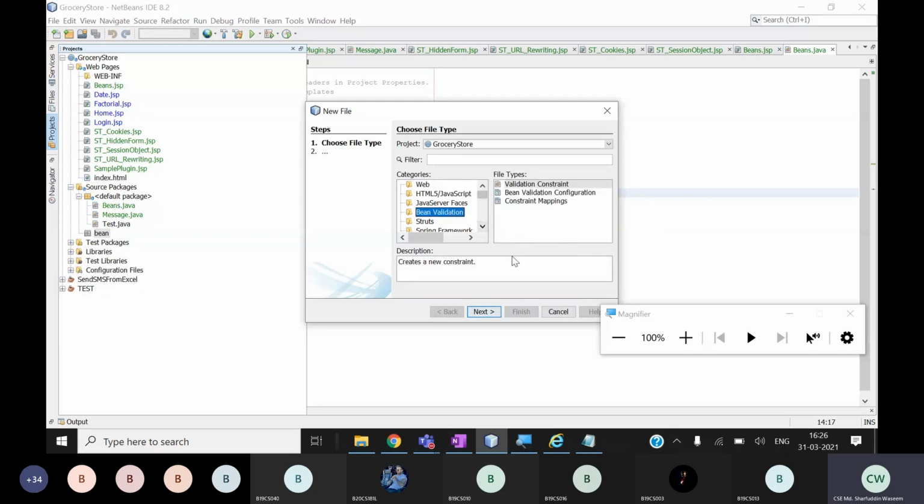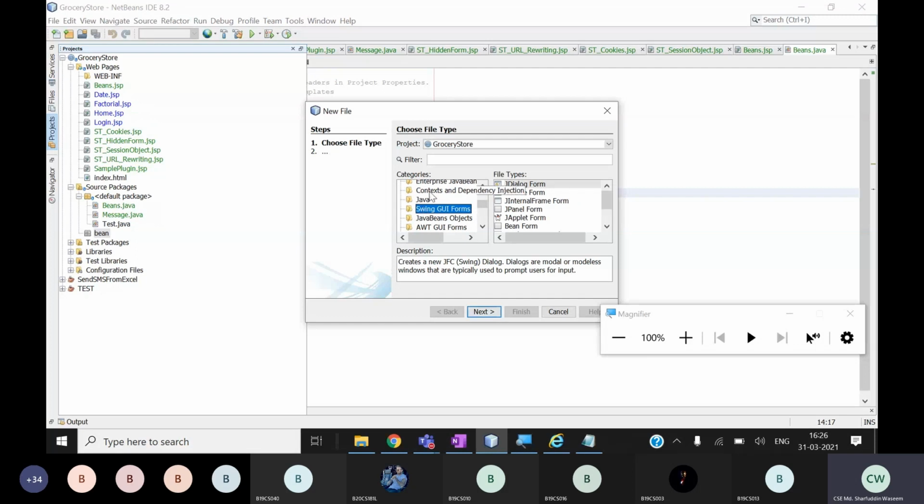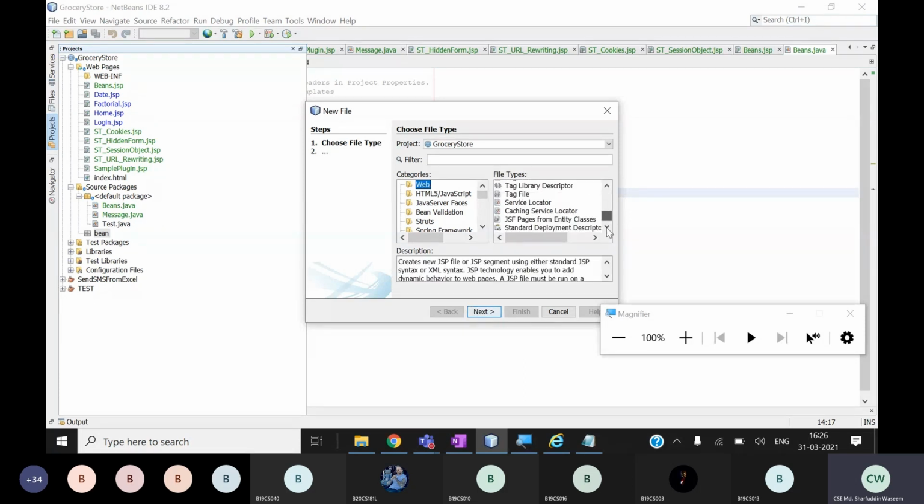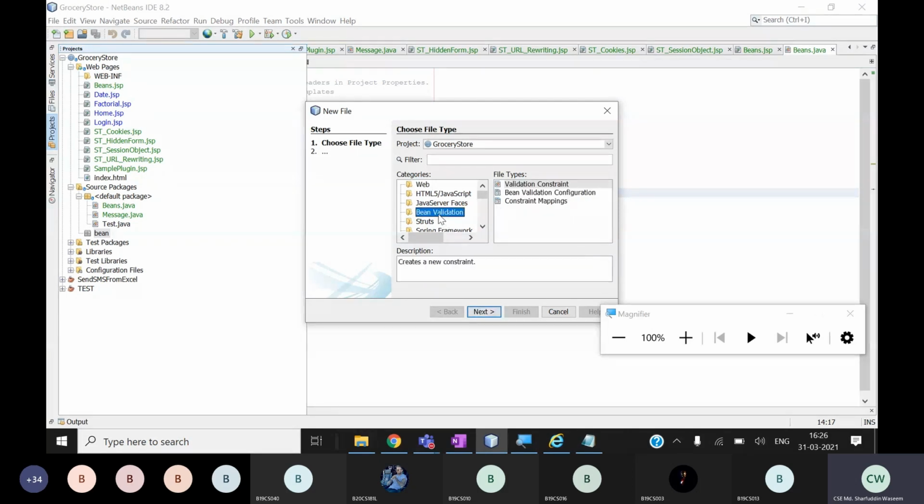Bean validations are there. These are for the validations of the beans.